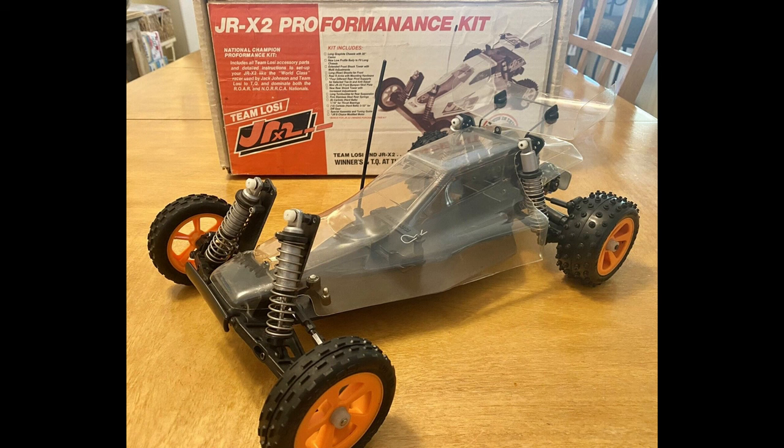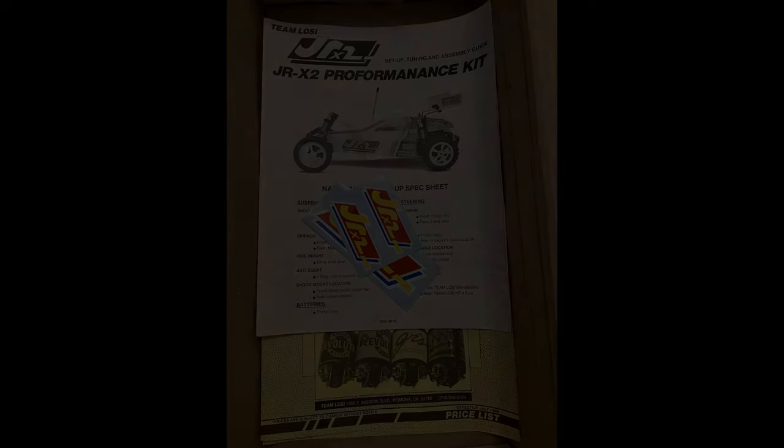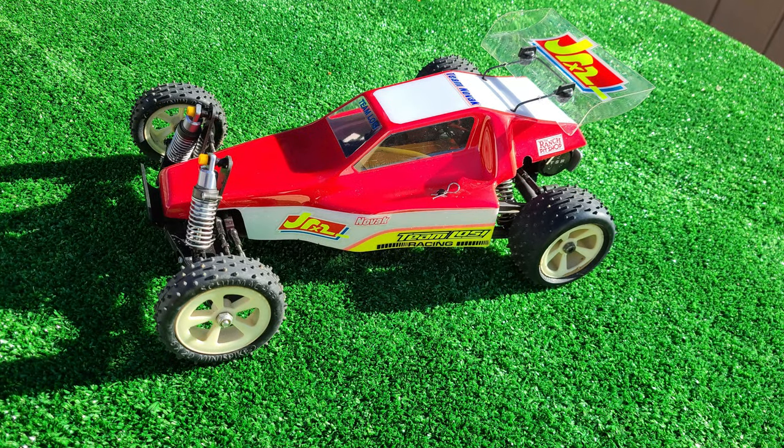So it was after I had these two cars done is when I realized what I had here was a Losi Proformance kit. This was basically an upgrade kit for the original 5-link car that turned the car into a JRX Pro before the Pro had actually been released. Now, I had bits and pieces on both cars. I ended up sorting all that out, and the H-arm car is a true Proformance kit conversion, and the 5-link car is true to the original 5-link. I'm not going to get too deep into it, because we are going to do a shootout video, and we'll do a deep dive into both cars.